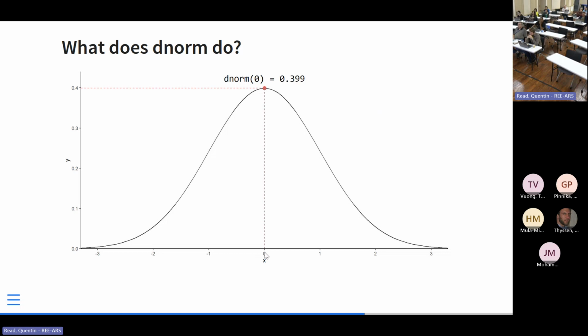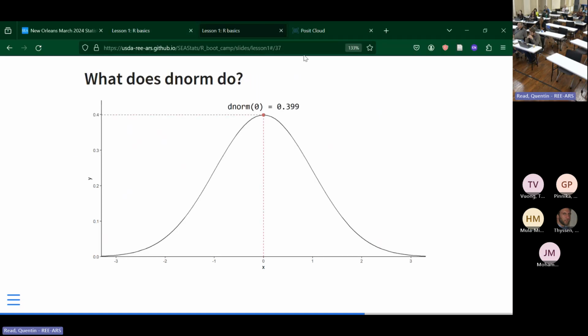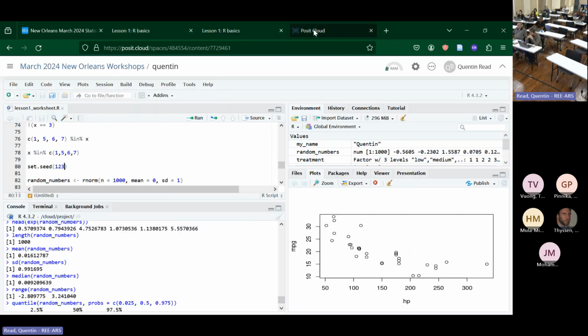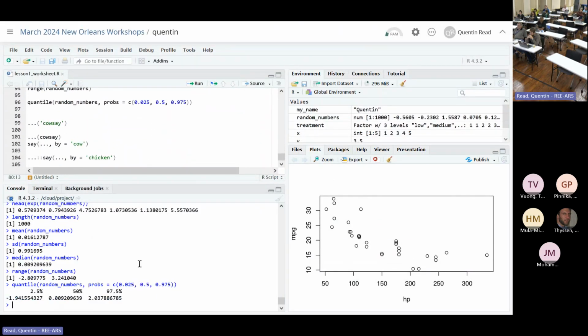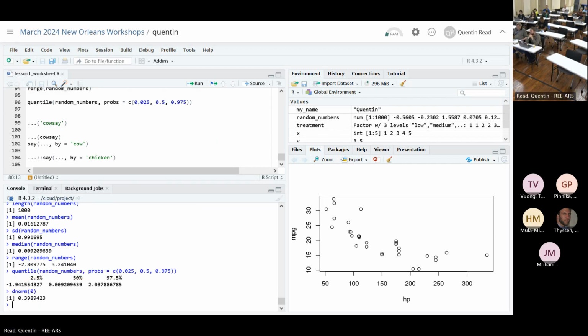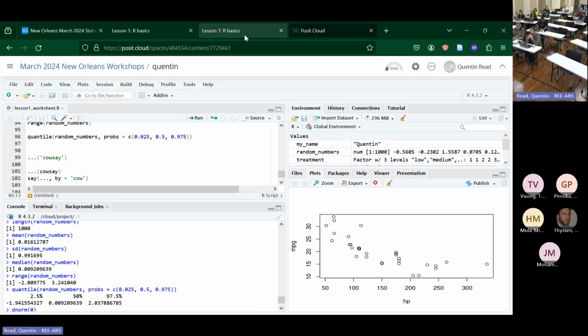So the standard normal at 0 has a value of 0.399. If you type dnorm of 0, that's just the value of the bell curve at 0.